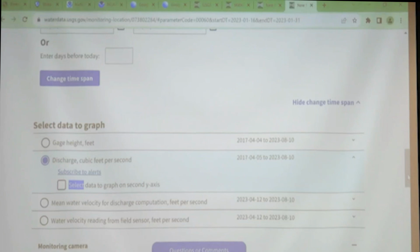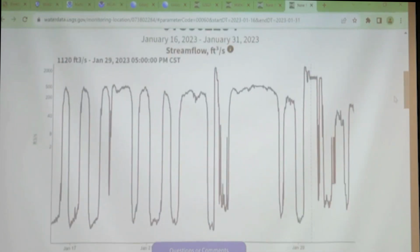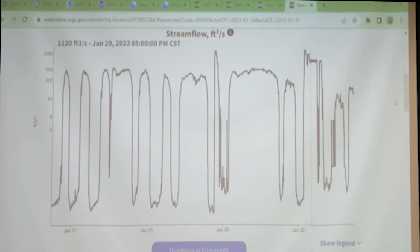Discharge will show you, this is the downstream one. And the discharge follows the tide, as you can tell. That makes sense, because especially right now there's no rain, so the only water involved is tide. See how this says negative? When the water goes the other way, it's just negative. In other words, if the tide's going in, it's still flow. Southeast wind, it's still flow. It doesn't matter, flow is flow. The negative or positive just shows which direction it's going.